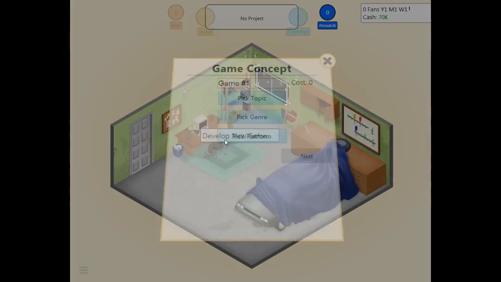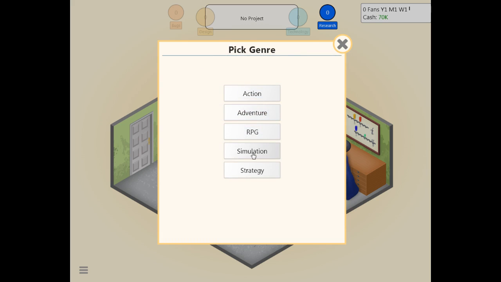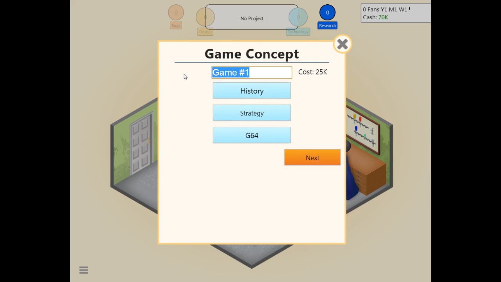Alright, so now we get to see what we have. History, that's our first opener. We're going to follow up with dance, surgery, and mystery. So it's looking like strategy, sim, adventure, or RPG. So a history strategy game. Let's go on the G64. I'm relatively confident about this.